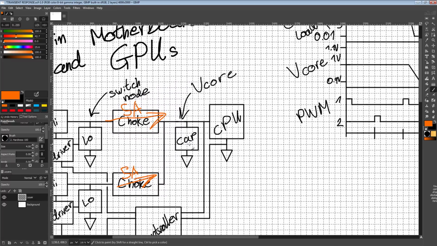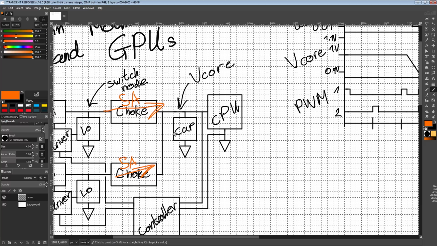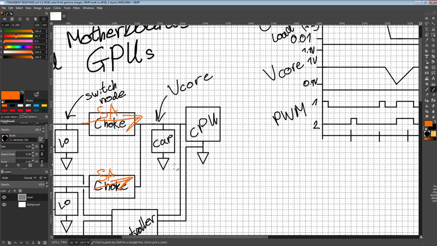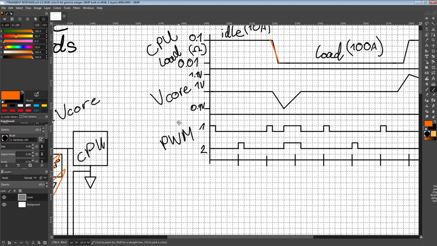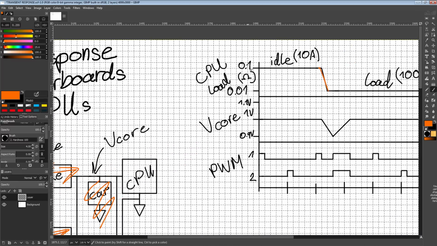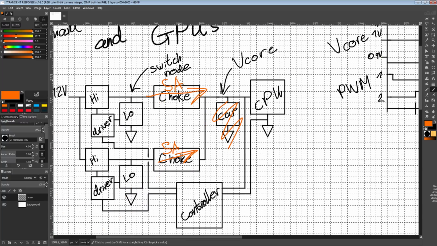So in the meantime, if we didn't have a capacitor bank, as soon as our resistance drops like this, our output voltage would drop with it. And so, for 0.01 ohms, assuming that you're pushing a combined current of 10 amps into a resistor of 0.01 ohms, the voltage drop across the resistor is going to be 0.1 volts, which if that was a CPU, it wouldn't run. Because that's way too little voltage. CPUs do not run on 0.1 volts.